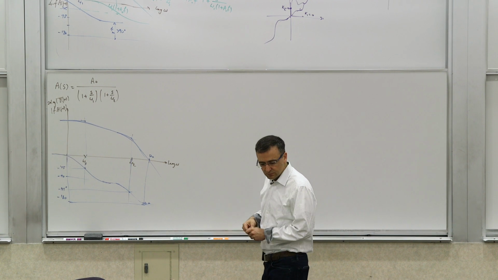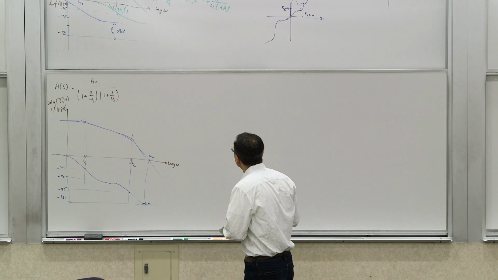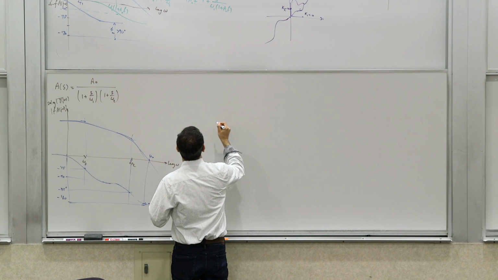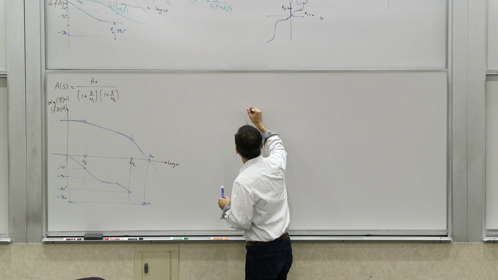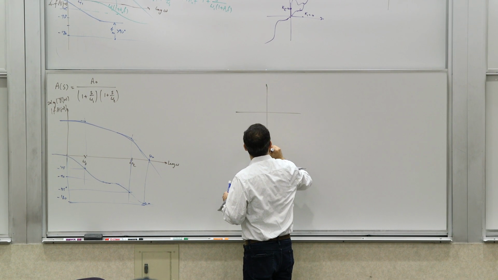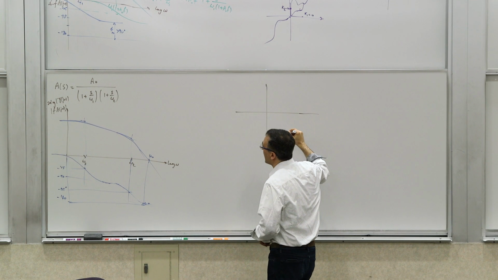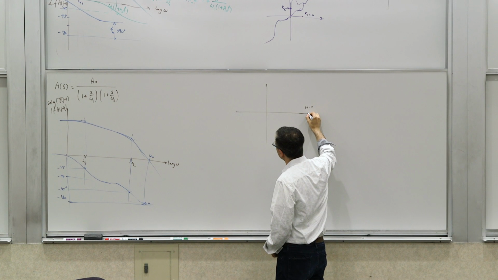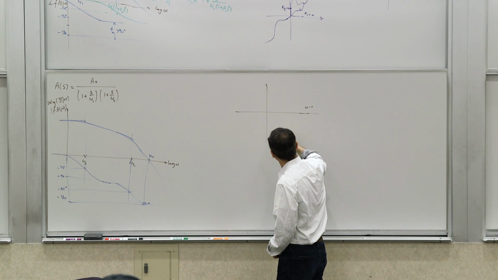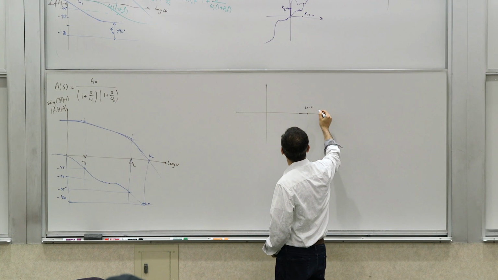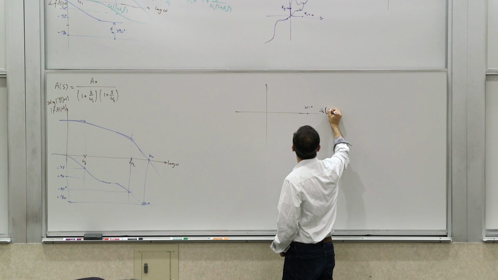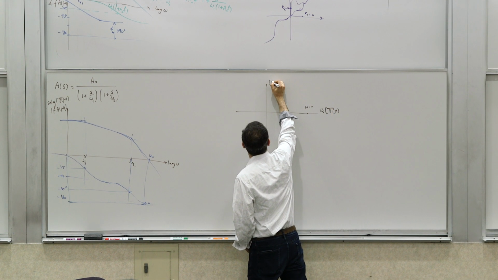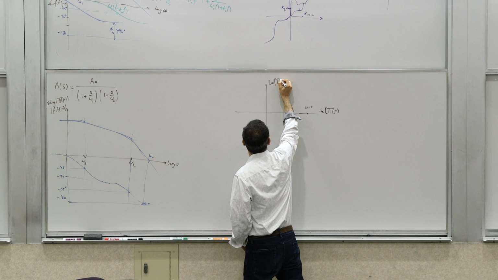So let's look at the Nyquist plot and see. So to keep it consistent with that, how does the Nyquist plot look? Well, the Nyquist, again, if you look at it, you start from something at omega 0. You start from some magnitude. The magnitude, the R in the polar plot, starts dropping. So this is the real part of the loop gain, and this is the imaginary part of the loop gain.